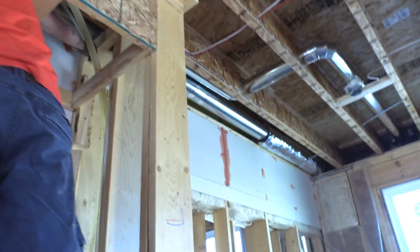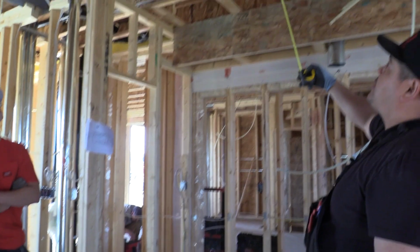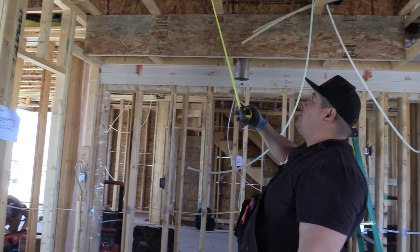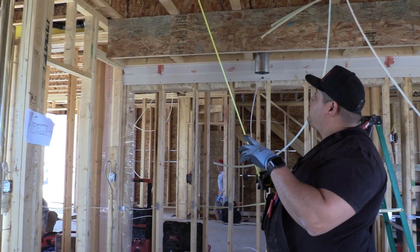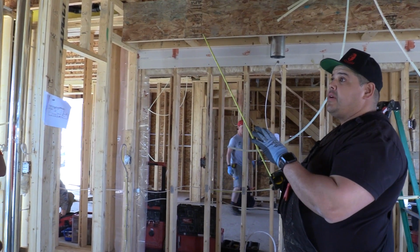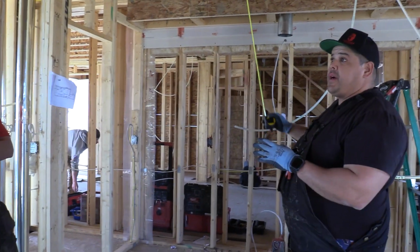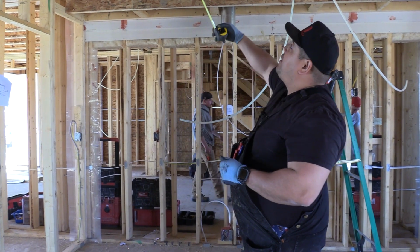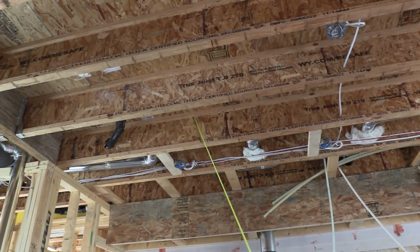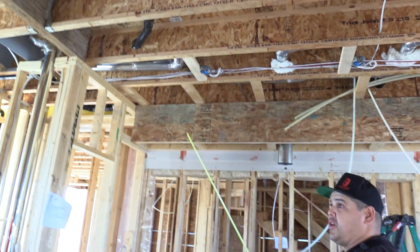There we go. And then when you are drilling through the joist, either stay to the upper side of the joist or to the bottom side of the joist. So if anybody ever has to run something through that joist, like a piece of tin, I understand all the tin is done here, but a lot of times you will be doing these water lines and the tin won't be done. So you either want to stay high or stay low. And then try to leave at least an inch of meat to the edge of your hole, either at the top of the joist or the bottom of the joist. It's just good practice.